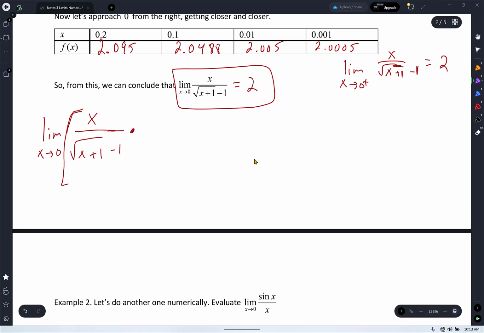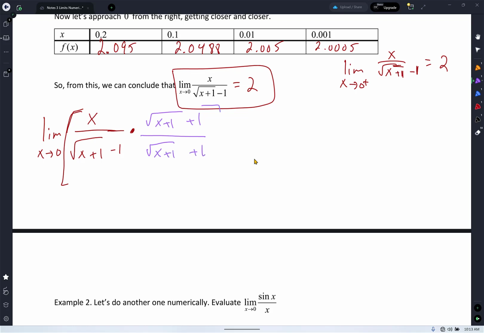So here we go. I'm going to change my color to, like, I think it's like a violet. So square root of x plus 1 over square root of x plus 1 plus 1. I have no idea why you're multiplying it by the conjugate. Can you tell me why? Yes. This is similar to the difference of squares. And I'm going to have that middle term with the nasty square root canceled out.